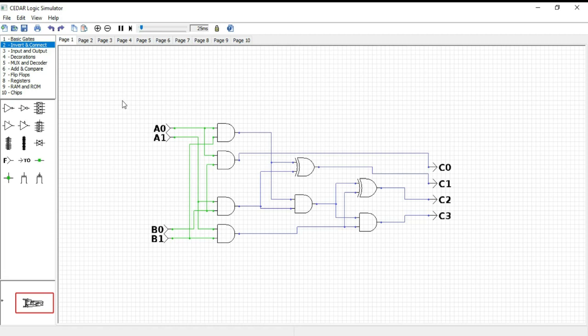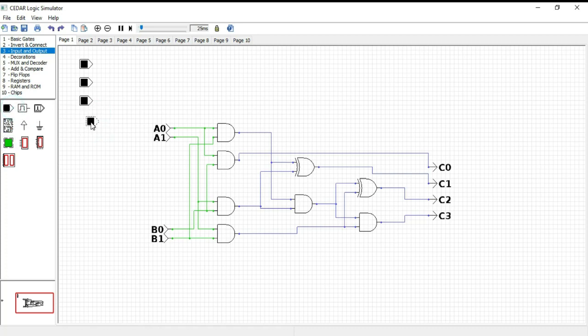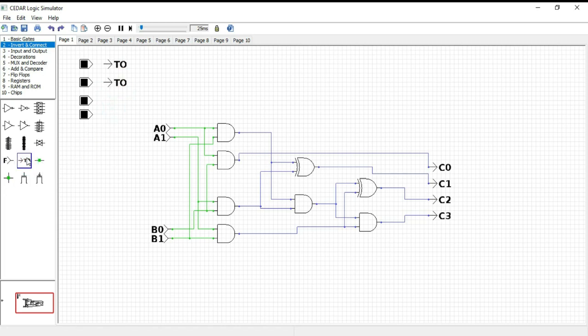Okay, fine. Now I'm going to add toggle switches as my inputs. So I go to input and output and I take toggle switches. I want 4 toggle switches because this multiplier has 4 inputs. Now I want to make a connection between my toggle switches and my circuit. So I take 2 gates to make the connection. I want 4 two gates.